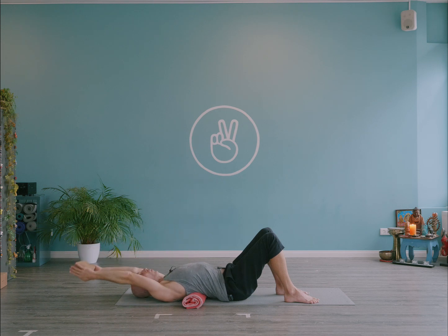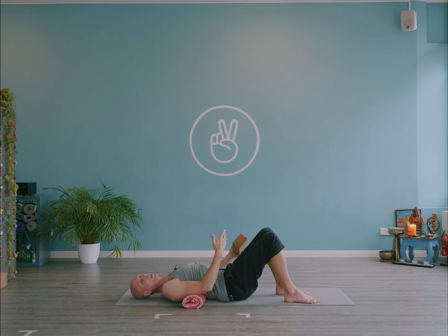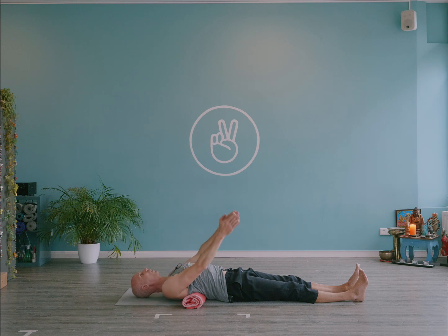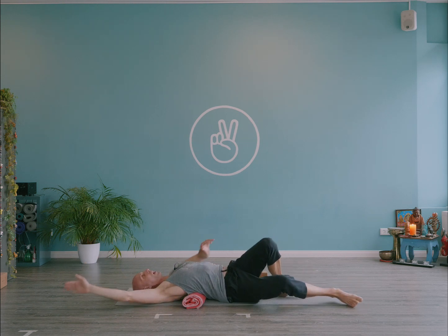Once you're coming out of the posture, wherever your arms are without bending, take your arms back down towards the hips. Then take the block to the side, roll to the side, and come sitting up. If you get to the point where your arms are straightening out very close to the floor or to the floor, maybe you can start to straighten your legs out, as long as you notice your lower back isn't pushing up towards the ceiling too much. Then slowly take your arms down towards the hips when you're done. From there, roll to the side and come sitting up.